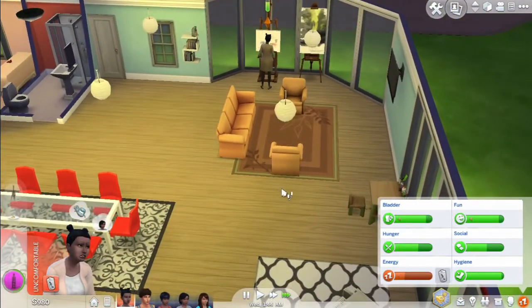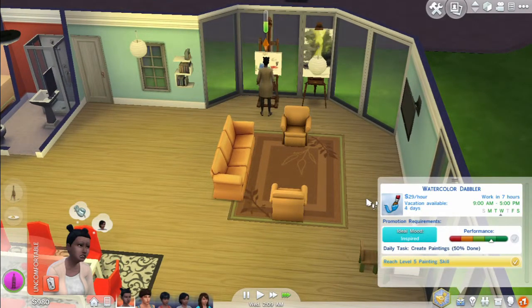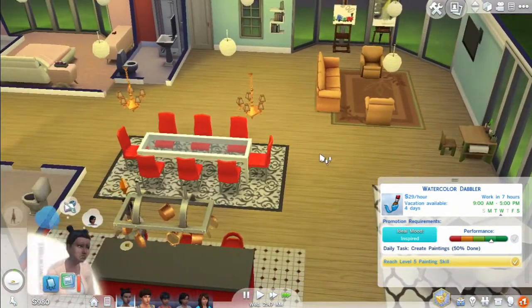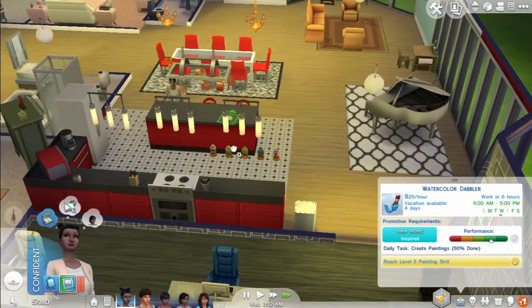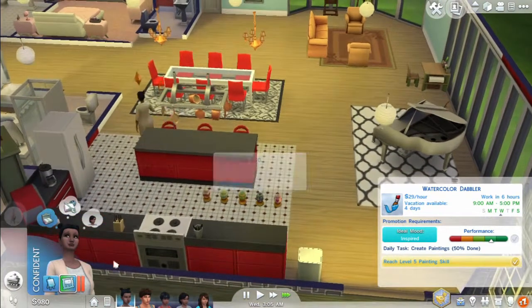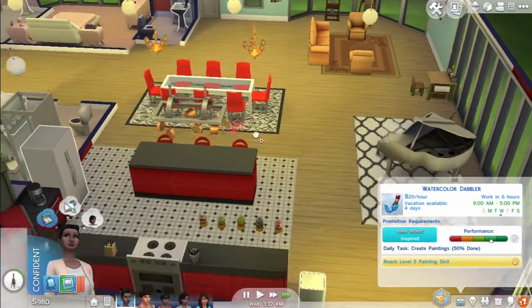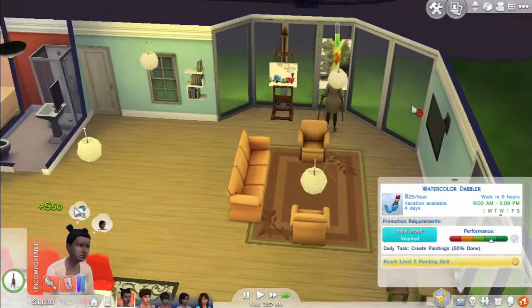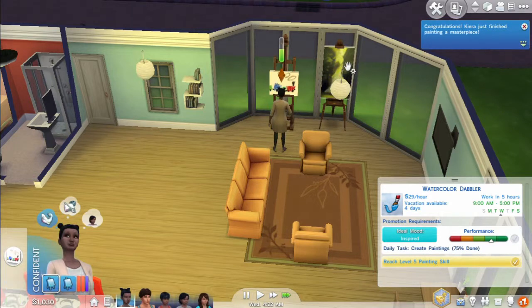Oh, I don't understand this back and forth thing either. Okay. Okay, you're done. Enough. No. Oh, I still don't have a kitchen sink. It's like, why is she running in there? Sell to an art gallery.